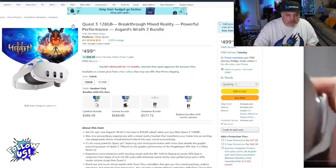All right, we're going to move over to the MetaQuest 3. This is the 128 gigabyte version. Of course, this is a mixed virtual reality headset that little Nathaniel did for us.